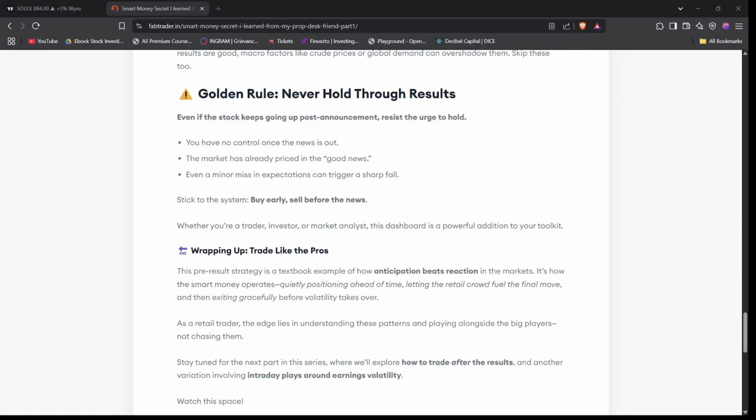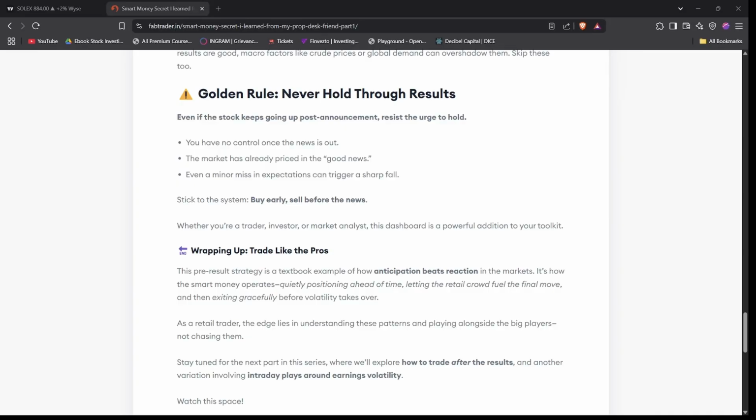Let me just recap what I just covered here. Three key things, right? Number one, while retail traders react to the headlines, smart money is already halfway to the next trade, right? Number two, the edge isn't in chasing news items, right? It's basically anticipating it, right? Number three, it's understanding expectations, watching for accumulation, and exiting before the hype really sets into the market, right? So those three things are what you need to take away from this video.